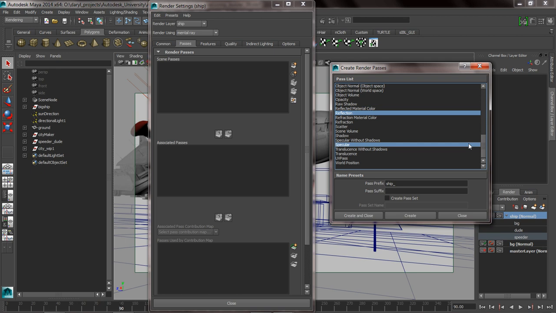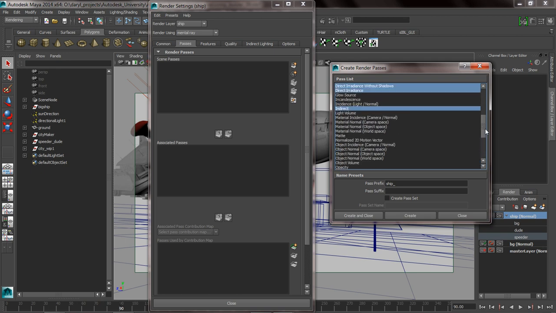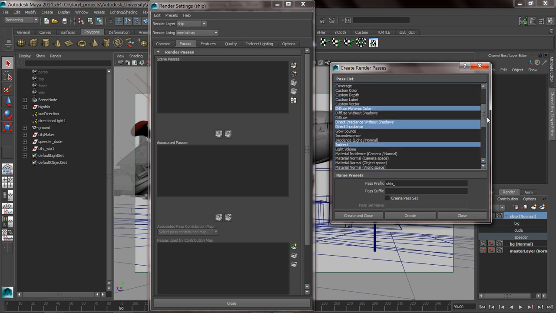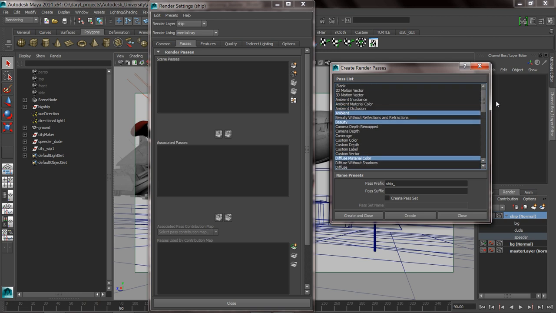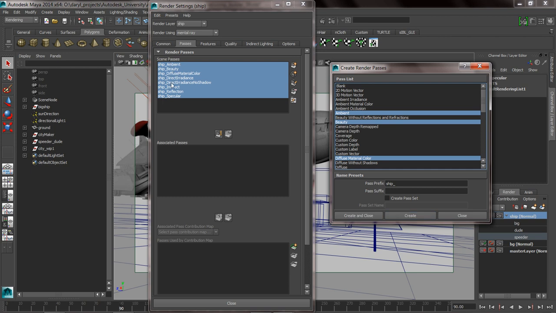We need to grab the specularity. So I've got some passes here that should get me everything that I want to play around with and draw your attention to. Oh, an ambient. I know that there's some ambient. Okay, I got that. So we'll create all that. So that's going to be all the passes that go into making up my ship. We're going to create another beauty that's going to be ship no hold, because there's a pretty cool feature that we want to play around with, and I'll explain this a bit more in a second.